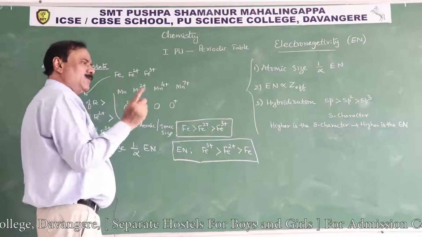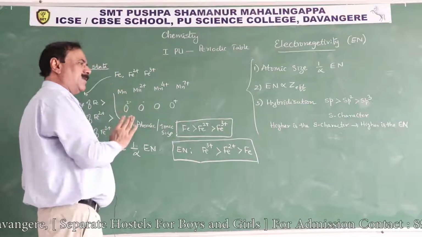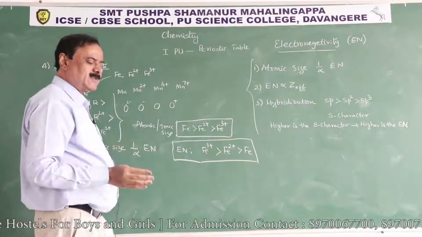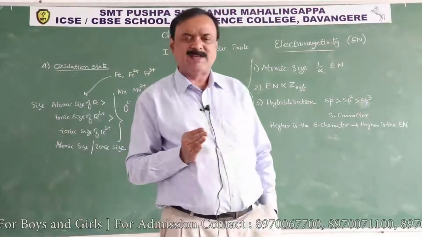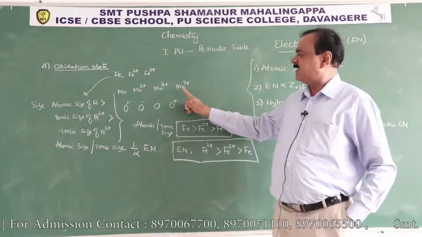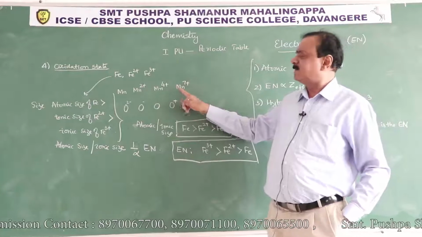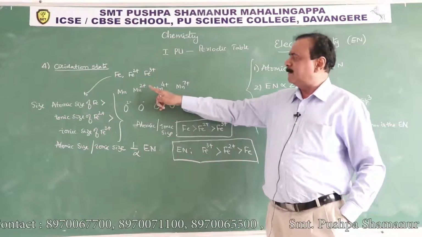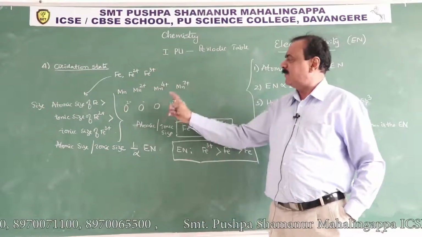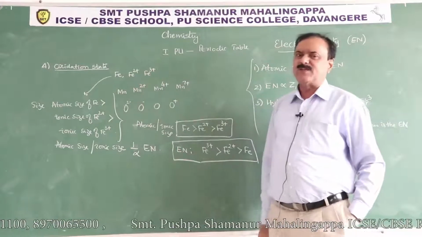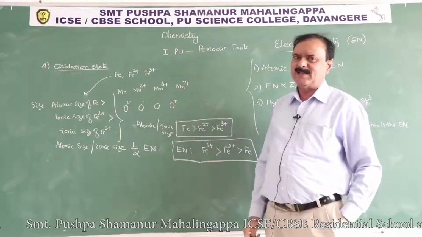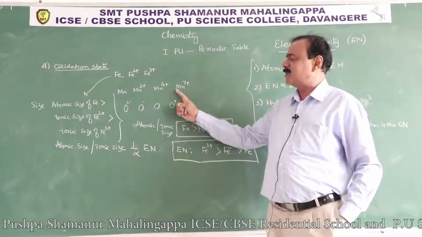Now tell me, which ionic size or atomic size is very small? Whenever electrons are removed, the attractive force towards the nucleus gradually increases, so the size will be minimum. Therefore, among all the species, Mn7+ has a smaller ionic size compared to Mn4+, Mn2+, and Mn. Among these four species, Mn7+ possesses the smallest ionic size, and hence it is more electronegative in nature.